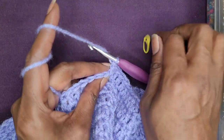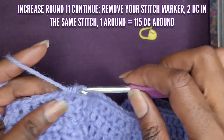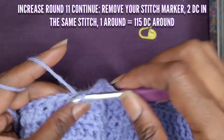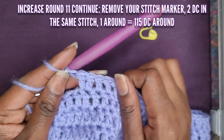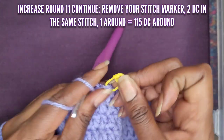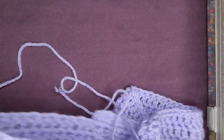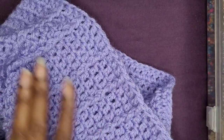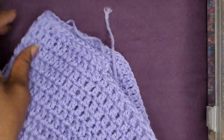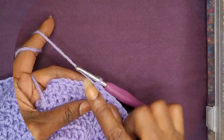Okay, so now we're at the stitch marker. When you get to your stitch marker, you're going to place 2 double crochets into that same stitch where your stitch marker was, and then go ahead and place your stitch marker back into that stitch. Now just continue on making 1 double crochet going all the way around. Even when you get to your pattern, you're not going to repeat the pattern, just make a double crochet, and I'll meet you at the end of the row.